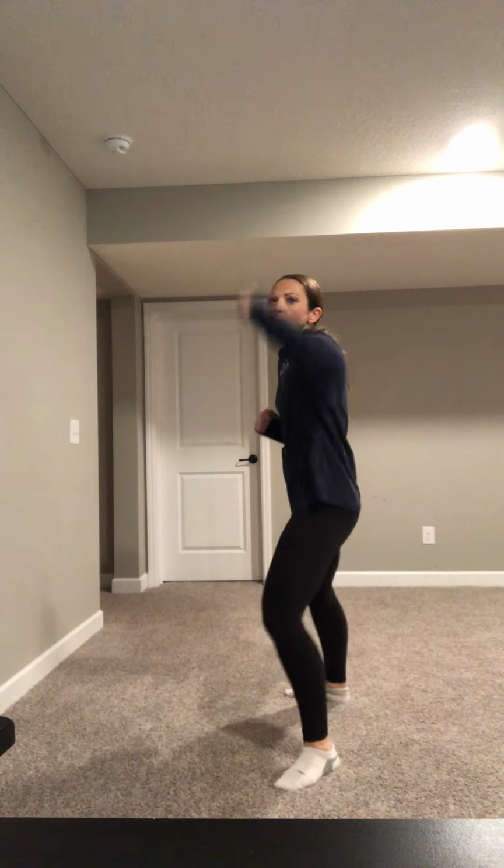2, regular jumping jacks. 10, 9, 8. If you don't want to do regular jacks, modify. Looks like this. Okay? Out and in. 4, 3, 2. Modify jacks.